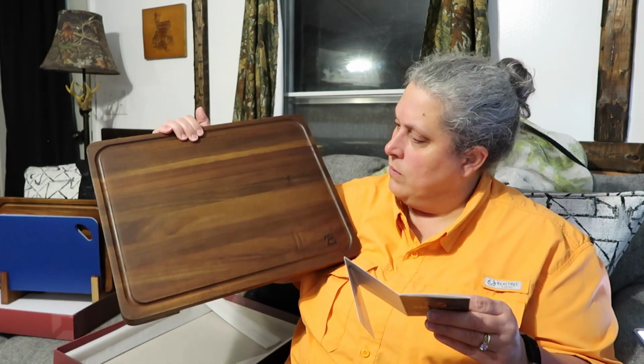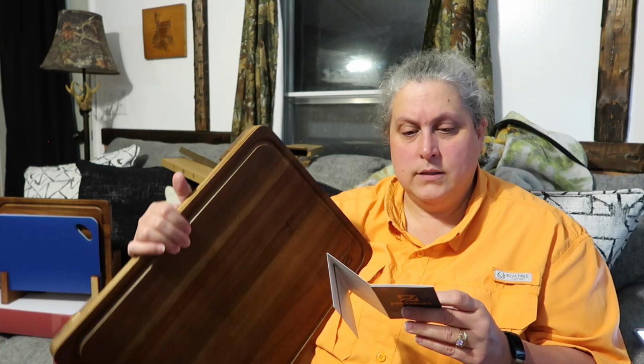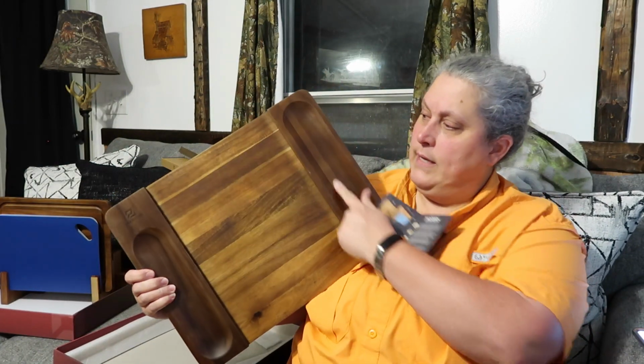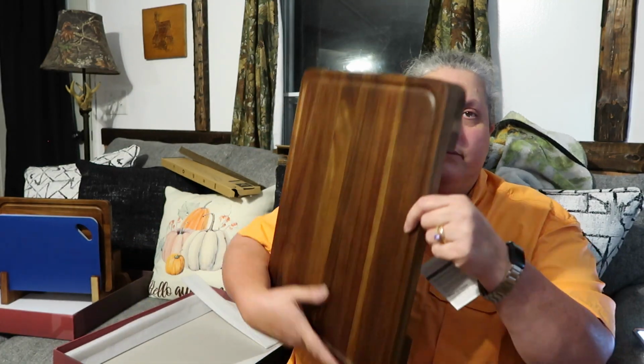Okay. Then it has the 17 by 13 by 1.38 inch acacia board. It's this one, and it's got a cheese board face. Let's see, wait a minute, I'm trying to understand this. Cutting board face, including a draining groove and handle hole. I'm confused. Cheese board face, including large U-groove. Okay, this is the cheese board face. It's showing this. That's the cheese board face. The cutting board face is this side.